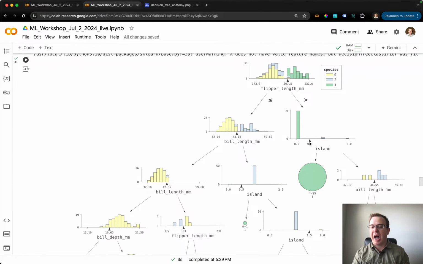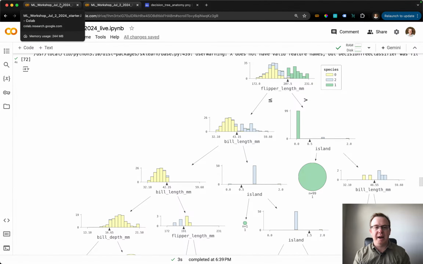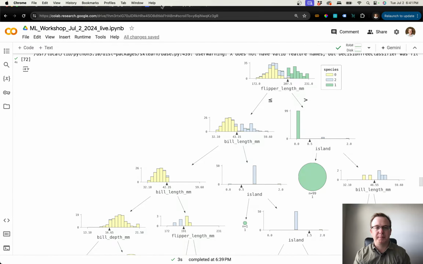So it's saying if your island is greater than 0.5, which basically means if you're on Dream or Biscoe Island, I think, then you go over here. And if you're on Torgersen Island, you go over here. I might have those islands slightly off, but it's true to the left, false to the right, generally. Or greater than to the right, less than to the left, of the given cutoff.